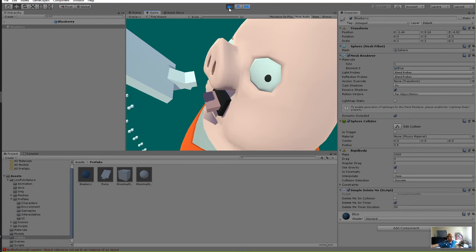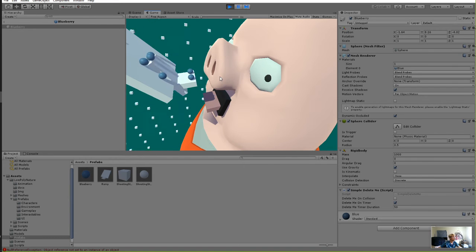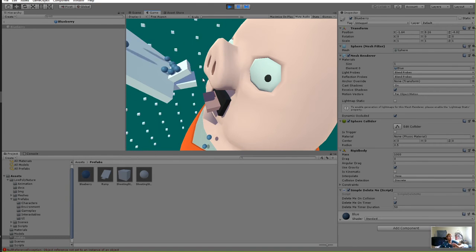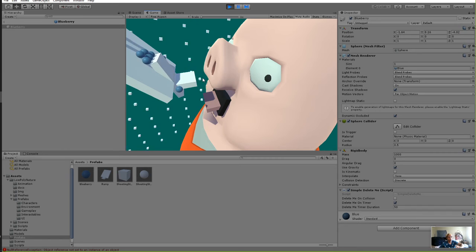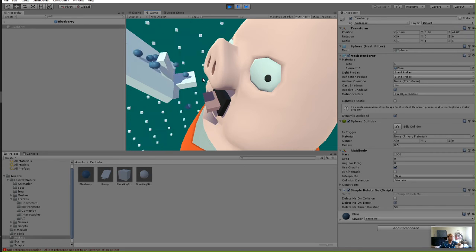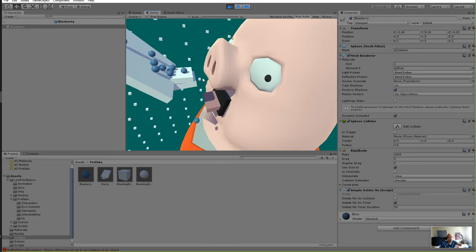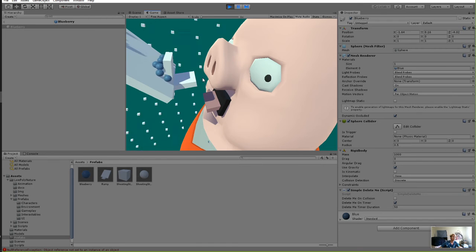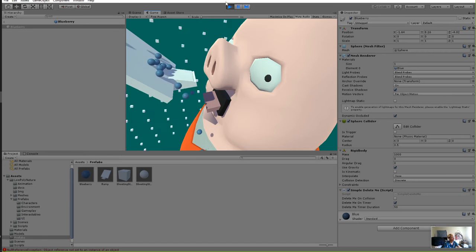So now we have a sustainable version of this scene, where there will be at most 50 seconds worth of blueberries and at most 5 seconds worth of cubes. So now, if you set things up with the safeguard of things being deleted after a timeout, you won't get into trouble with crashing Unity. I mean, you can always go nuts with spawners, but just try not to do that.